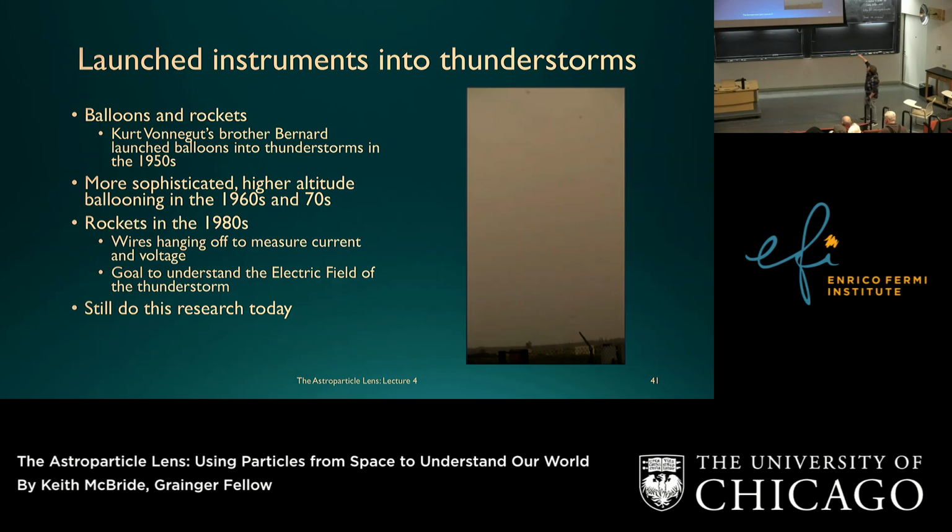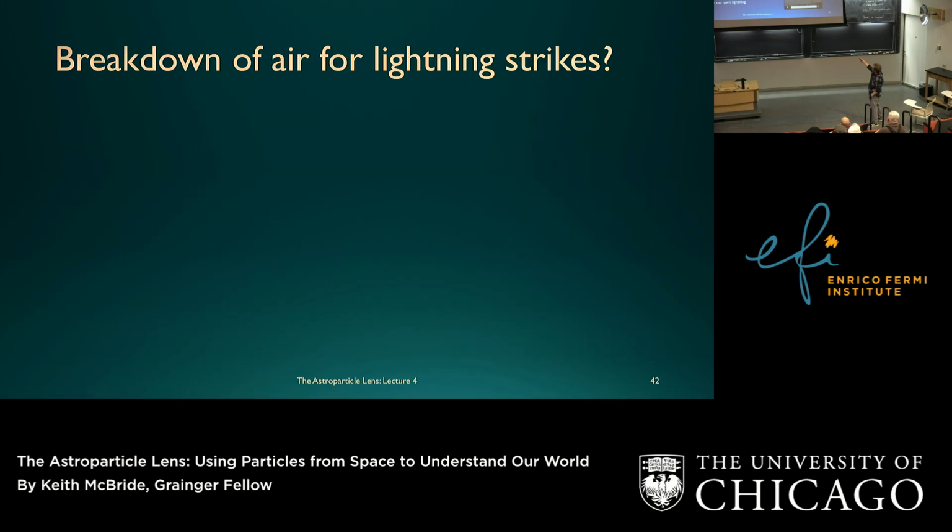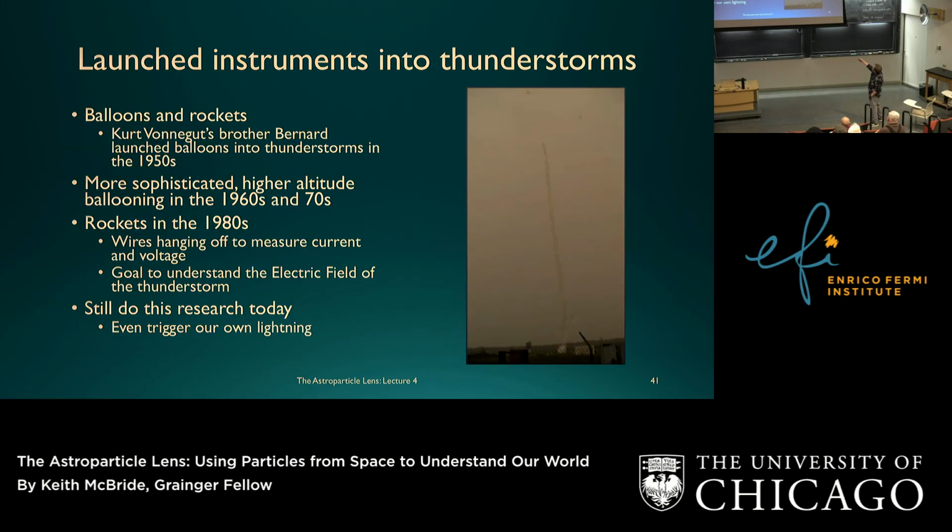And so what you'll see on the right, I don't want you to miss it, is that we can trigger our own lightning. Let me see if I can play it again, because it's very subtle in the video, but you can totally make it out. If you watch the bottom here very closely, as soon as I click play, you'll see the bright light of the rocket go up first, and then the wire disintegrating because of the lightning bolt that's created. Oh no, teaser. Let's see if I do it again. Yep, there it is.